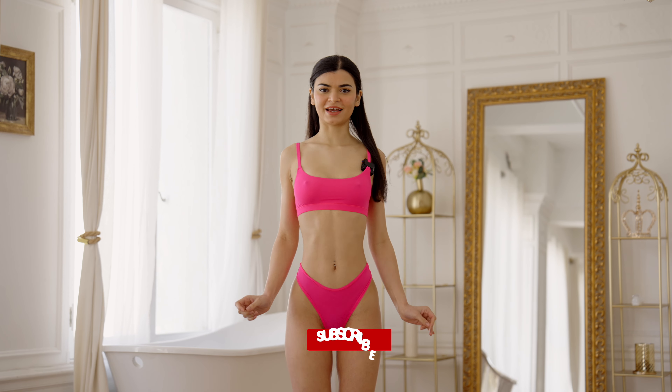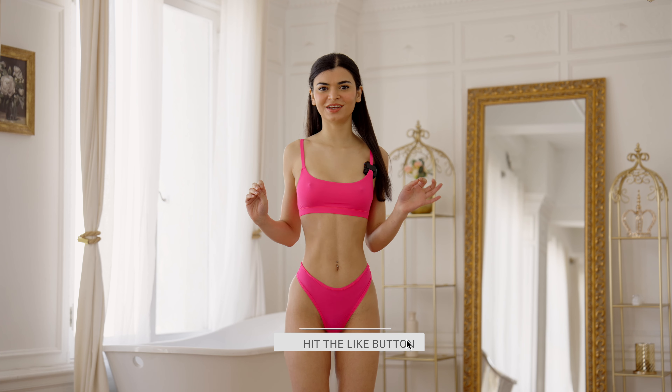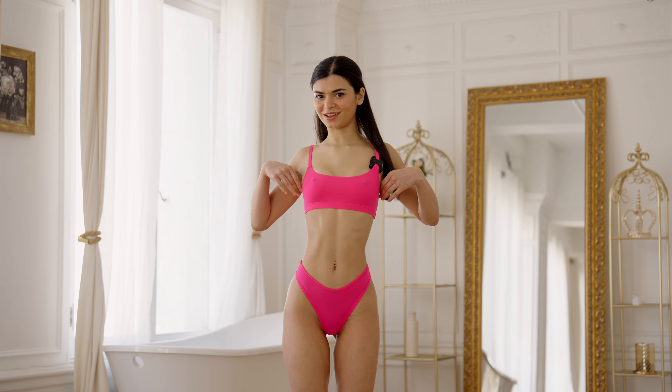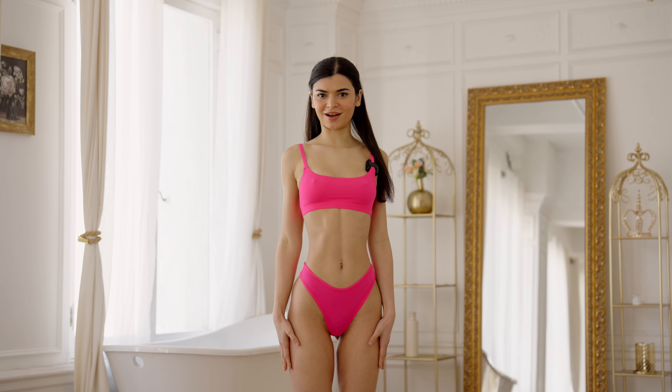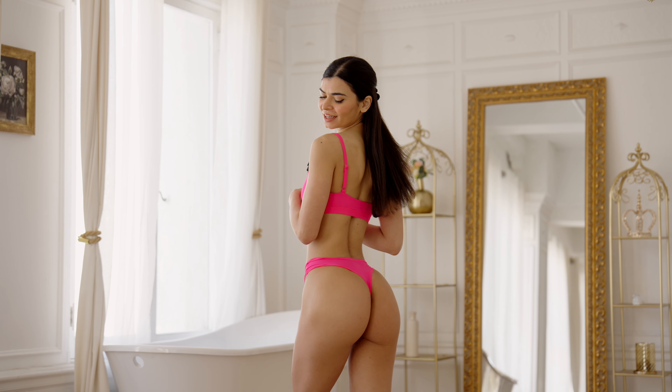This is the next set — it's the same one but in a different color. I actually love this color; I love how this bright pink looks on me. Let me know if you agree in the comments, but I think it's so cute and it's the same flattering cut.